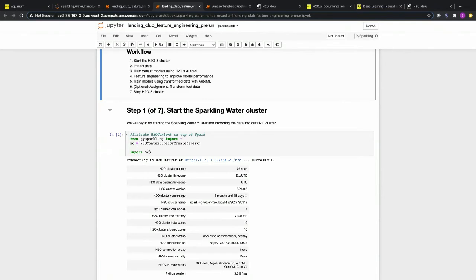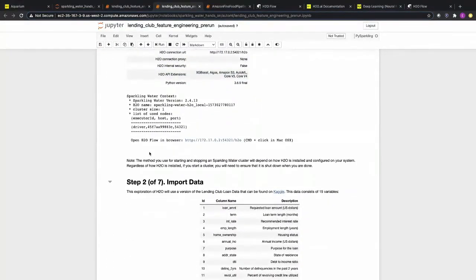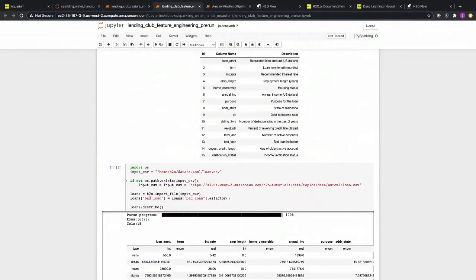And this is a great example here. So I just start an H2O context. This is still on top of the Spark cluster. And then I import the data using H2O. So in this case, this is an S3 location inside my environment. So I'm bringing it onto the Spark cluster, but I'm using H2O. So now loans, in this example, I'm predicting bad loans. I'm using an H2O frame.